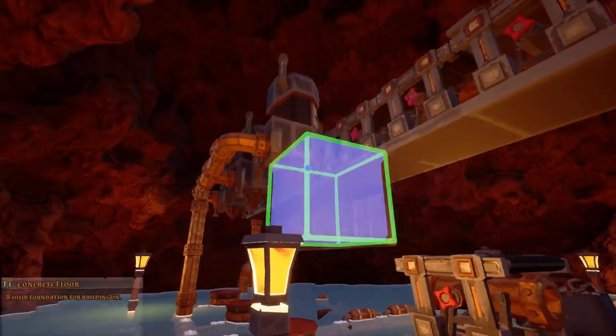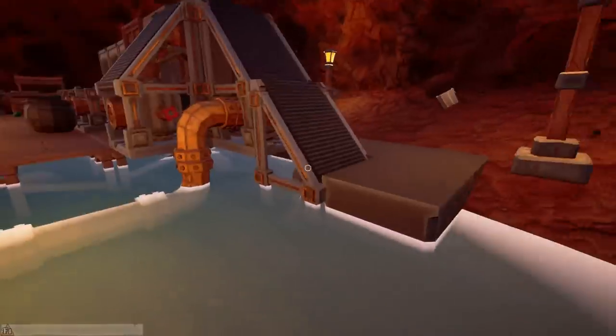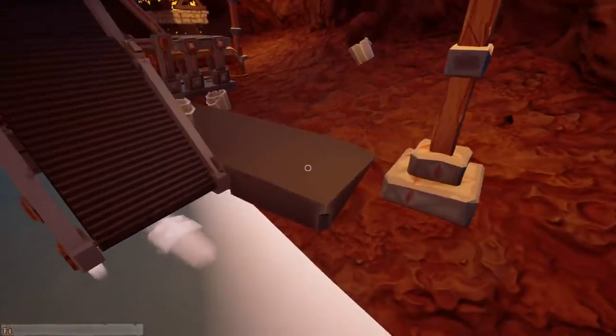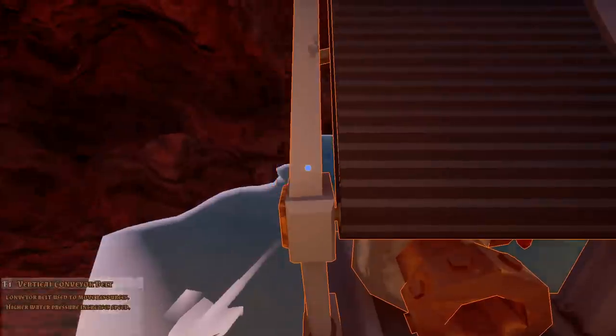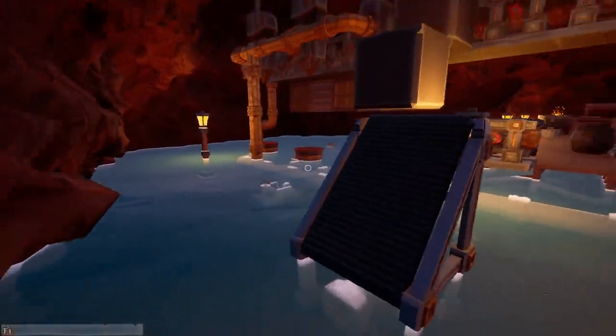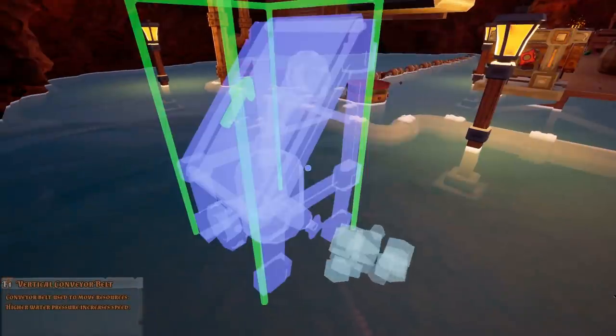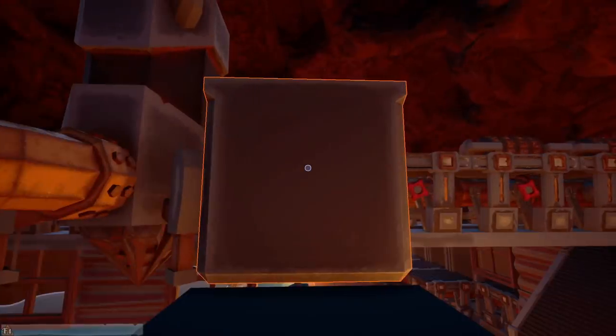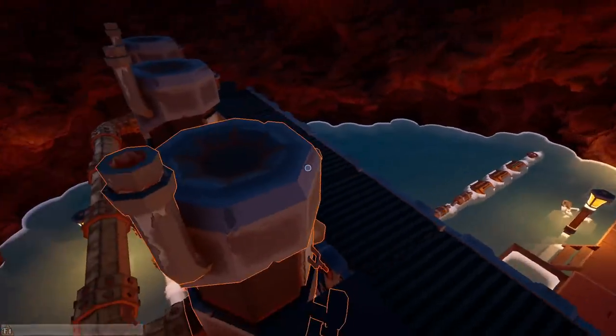I'm gonna need to have a way to get up here. This is gonna be super awkward. Oh, they're all connected. Wait. What if I use this? That's not even in the right place. Here we go. Can I use this to get up here? I can. Awesome. Alright.